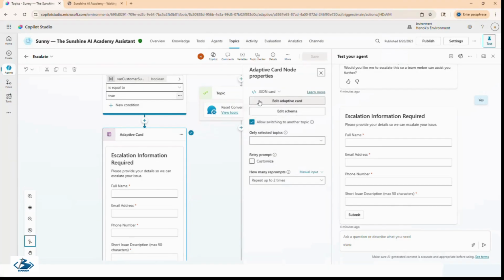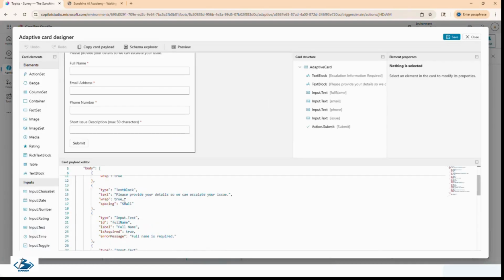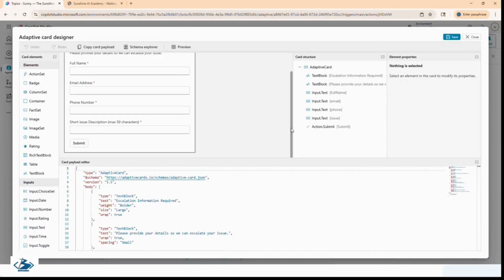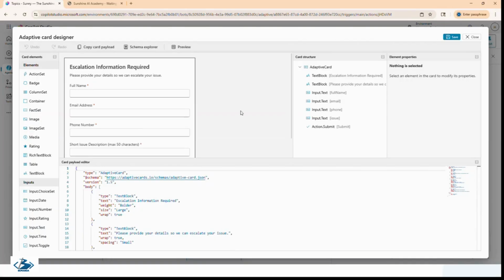Properties, edit adaptive cards. This is what the adaptive card looks like. Adaptive cards are in SharePoint, I'm sure. They're also in Power Apps and other places. So if you are a kind of person who loves to do adaptive cards, good for you. Go ahead and use text box and inputs and containers or whatnot. I never do that. What I will do is simply go to the different chatbots out there and ask, give me the payload or the JSON file for an adaptive card.